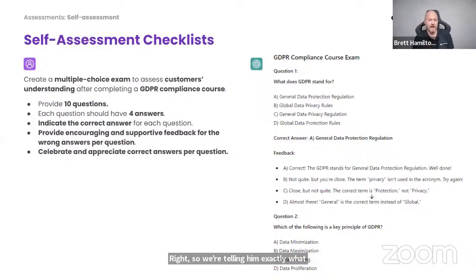Now you could get more detailed on this. You could say, I want an essay question, 4 multiple choice, and 2 true or false, and provide that data into the system. And again, it's going to help you build that assessment based off of the data that you are feeding it. So if you're pointing it at your product pages, a PowerPoint, or an ebook that you've created, or any of that content that you want the quiz or assessment crafted after, it's very easy to do. And on the right-hand side, you get a nice example of what this particular prompt would have generated if we added that into ChatGPT.